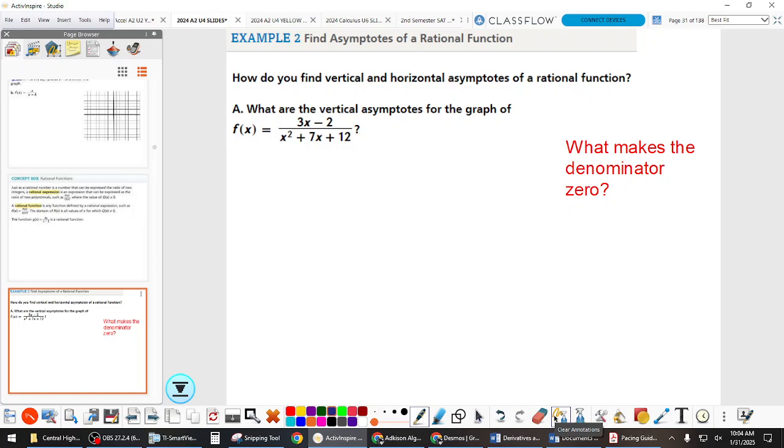In fact, let's start with this one, because the question in the red says, what makes the denominator 0? So why would that be a question of importance? Think back to the work you were doing in the homework and on Wednesday. What happened as the denominator got close to 0?